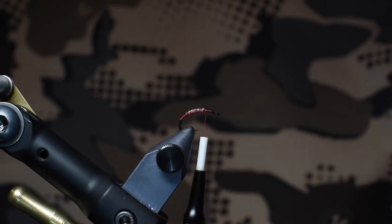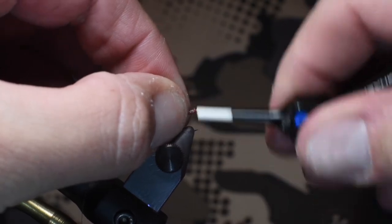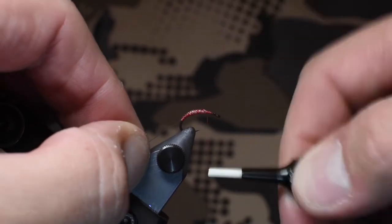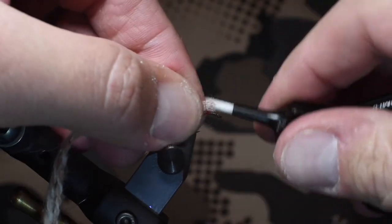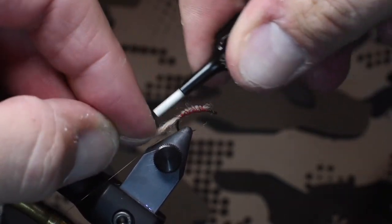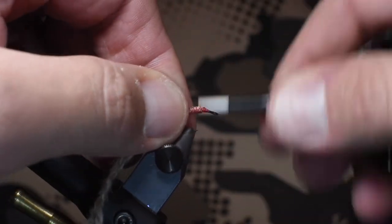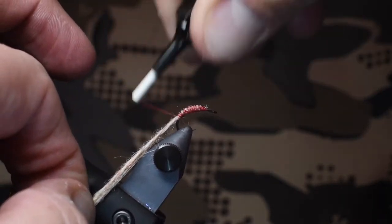Our thread is up towards the front, and I'm going to be tying in some 6X tippet — just something I had left over from last season — and we're going to be using it for our ribbing. Tie it in, trying to keep that on the top of the shank, and work our way back down the hook shank into the bend. We're going to be tying in some oyster, two strands of this. This is Shetland's Spindrift, and we'll tie it in. Make sure you start a little bit back so as not to keep those fibers from interfering with the eye. I'm watching to see how far back down I go — I want it to go a little bit down the bend, making sure I keep that tippet underneath.